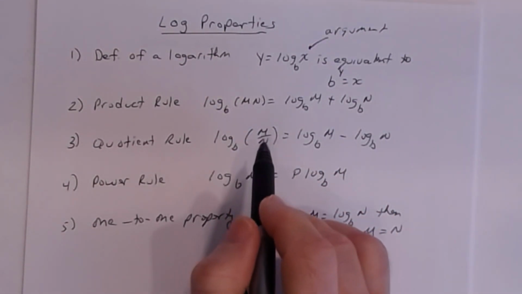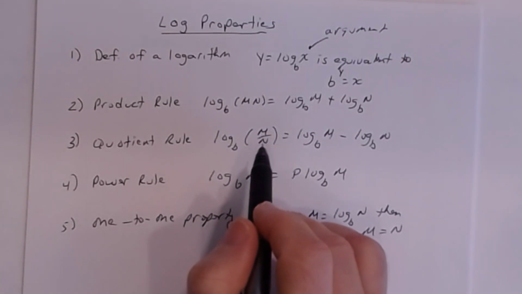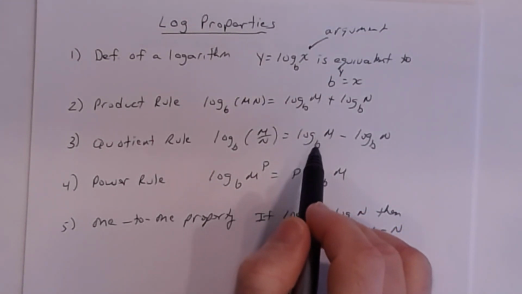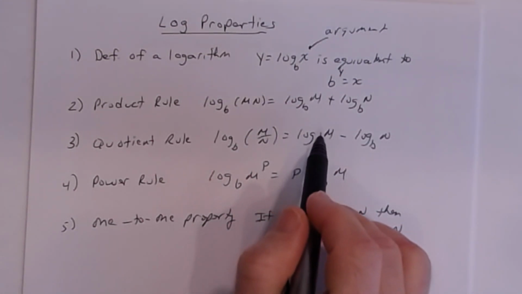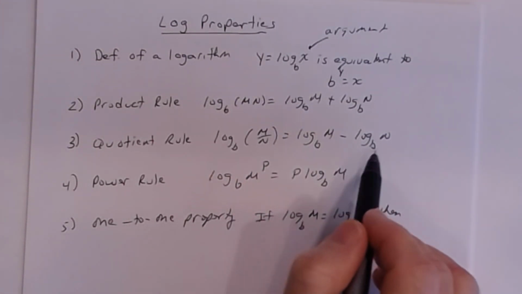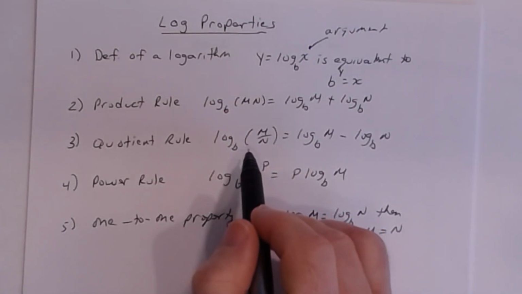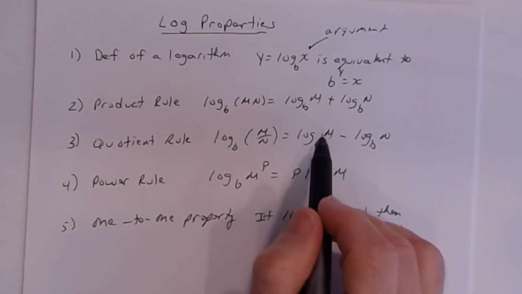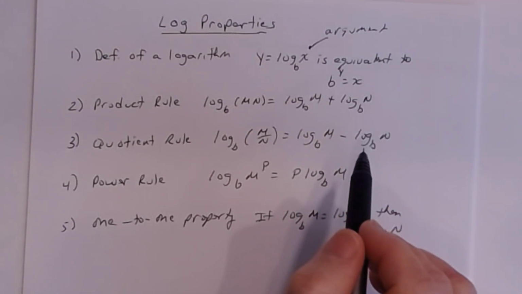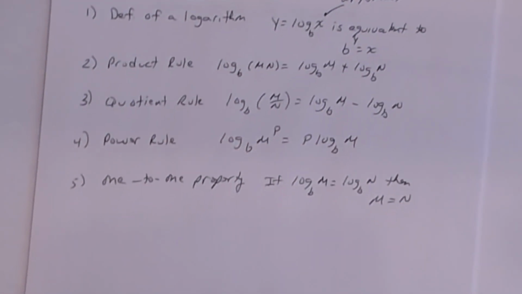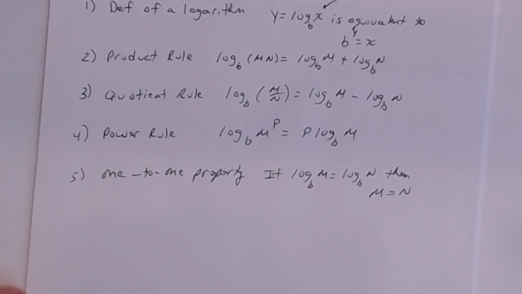Quotient rule, that's where you have the division right here. So the log of a division becomes a subtraction, a difference of two logs. You have to remember, though, that the numerator is the first one you see, and the denominator is the second part that you see. So the log of m divided by n base b is the difference of the log of the numerator and the log of the denominator. Notice the base. You need to write the base. As we go through this, you're going to see I'm going to write those bases. If you leave those bases off, it's understood to be 10. So we're going to talk about that as well.